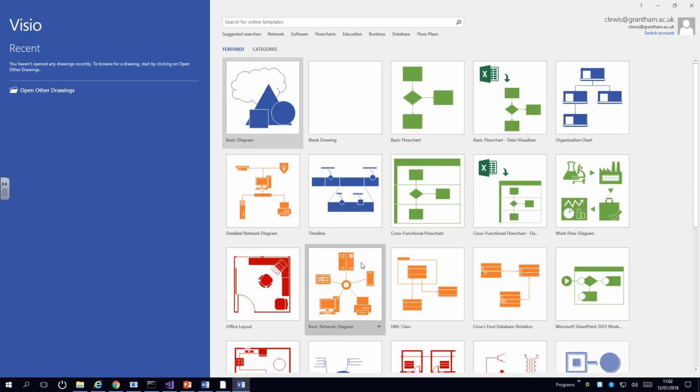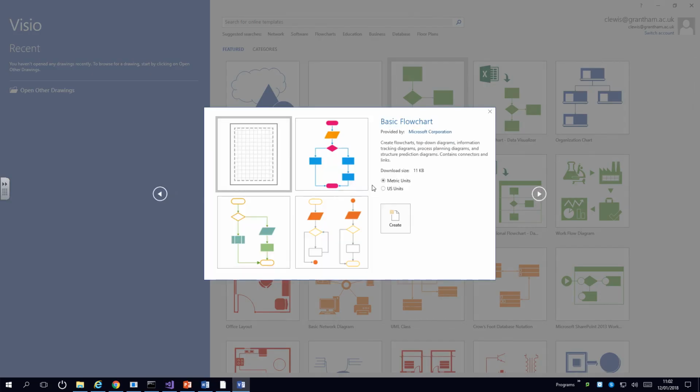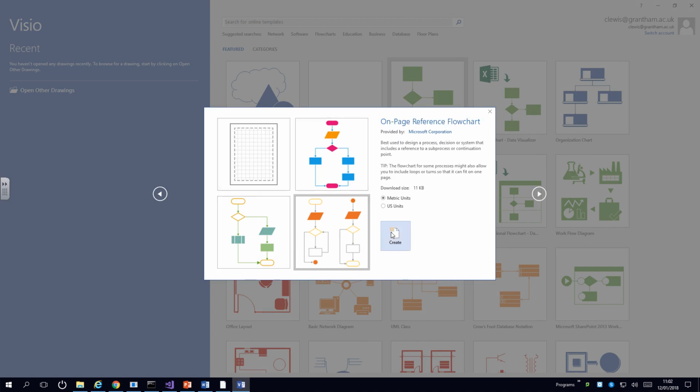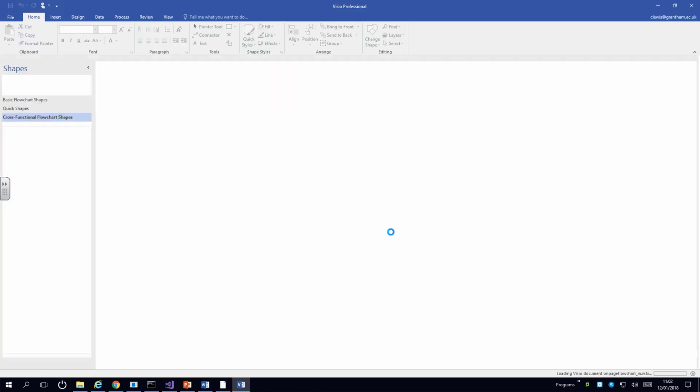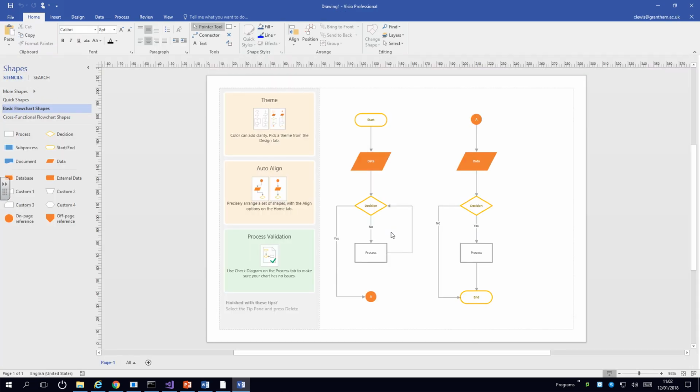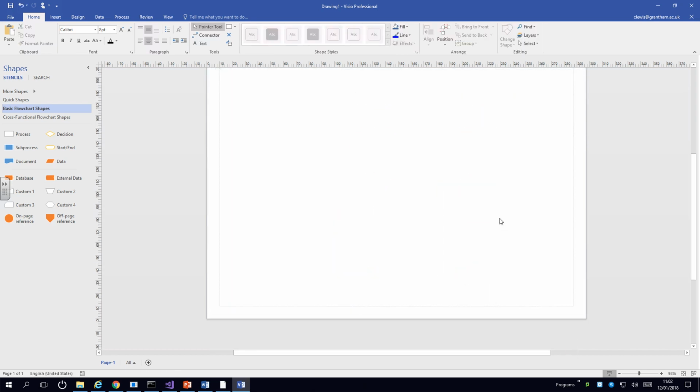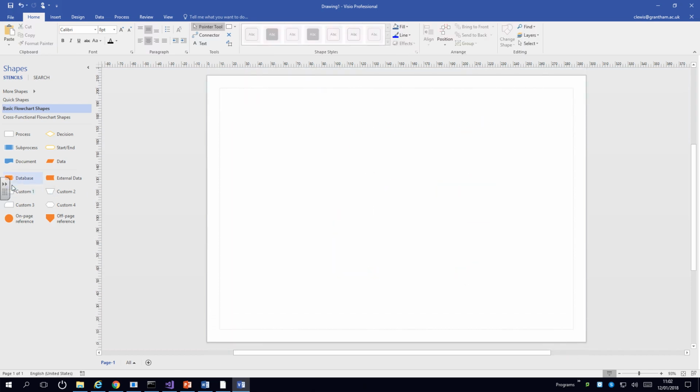So what we've got here, you have a look, you've got all these sorts of different flowcharts and things that you can create. We're going to go with the basic flowchart, which is really exciting. I'm going to go for a nice orange one, and then I'm going to delete everything that's on the theme because we don't like that. So as you can see, you've got a list of all the different things here.